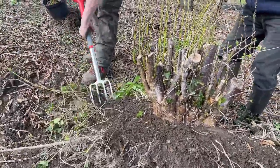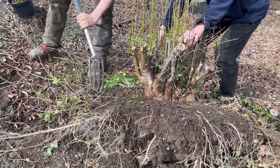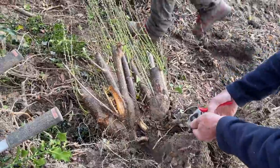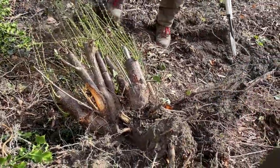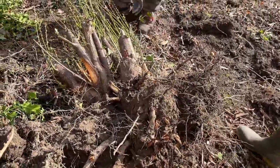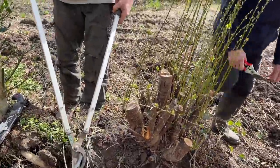I dare say you could just separate it with an axe and we will get several trees from this. They have white flowers, so it could be quite an interesting tree. Can you cut that long root from that side? Let's turn it over — let's see what it's like from this side. So this hopefully should give you some ideas of what we deal with. It's got such a lot of fibrous root, so this will certainly grow again. Before we plant it, I think I will bring an axe and split it — it would be too big for one tree. Each of these could be made into separate three or four trees.